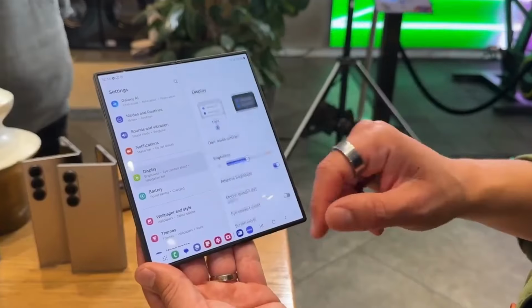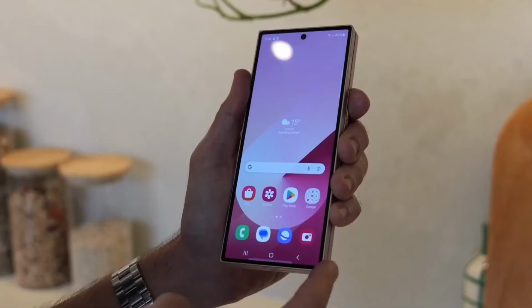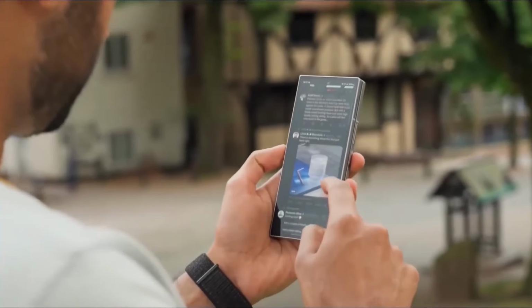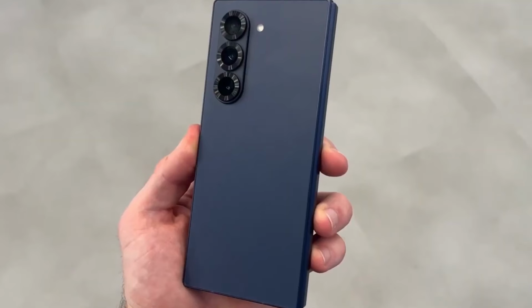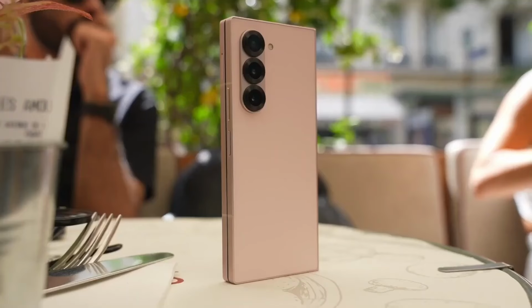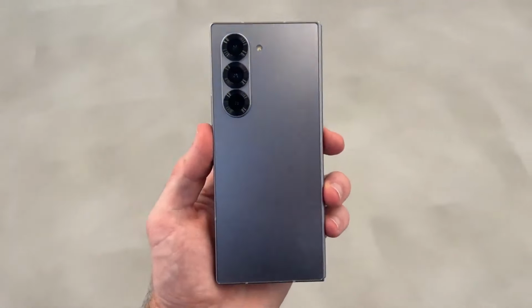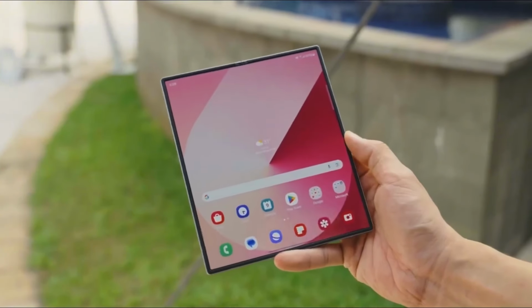First, the name Wide isn't random. Compared to the regular Z Fold 8's tall, cinematic 21:9 style direction, this one shifts toward a square 18-ish by 8 layout when unfolded. Side by side, the difference is immediate. The standard fold stretches content vertically, giving you that immersive movie theater vibe. The wide version compresses that height and pushes outward. It feels shorter but broader, less like a remote control, more like a compact tablet.